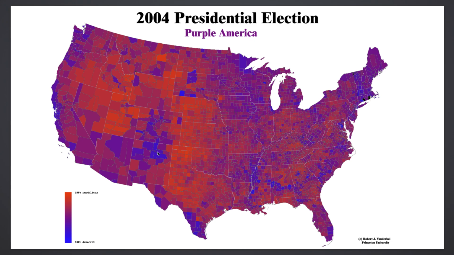And so what's interesting here is that red versus blue America is a lot more complicated than one would think. And you can maybe even make an argument that we're not so different in red states or blue states. We're actually a collection of purple counties, and just because of the way the electoral system is set up and the way the media reports it, you get the feeling that there are red states and blue states.